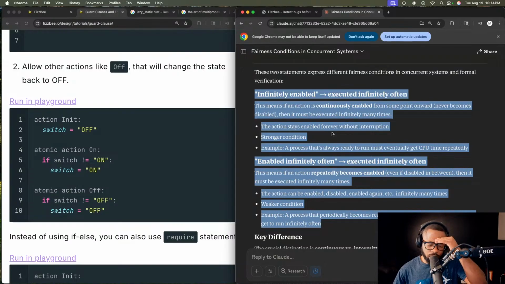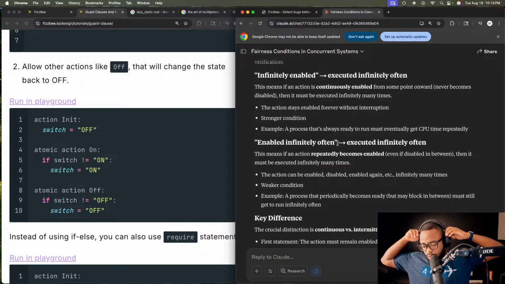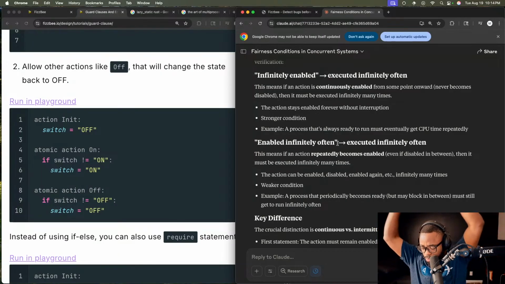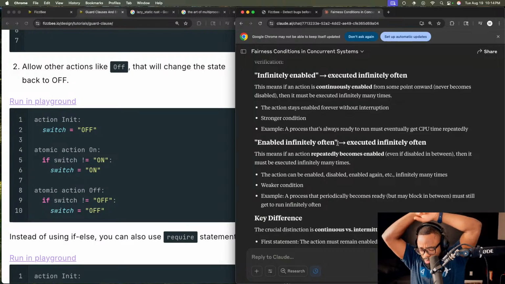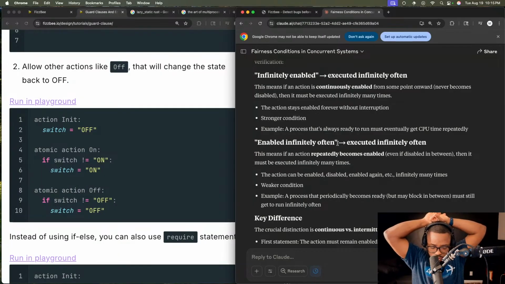This is more for strong fairness versus weak fairness. And which one is which right now? Let me see. I think weak fairness is for the second one.